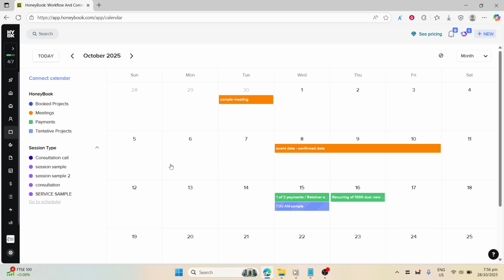And there you have it. You've successfully unlinked your Gmail account from HoneyBook. This process provides you with the flexibility to manage your integrations as you see fit, freeing up space for any future accounts you may wish to connect. Remember, it's essential to regularly review and manage your integrations to maintain the smooth operation of your workflow. If you have multiple accounts or calendars linked, be sure to repeat these steps as needed for each one.